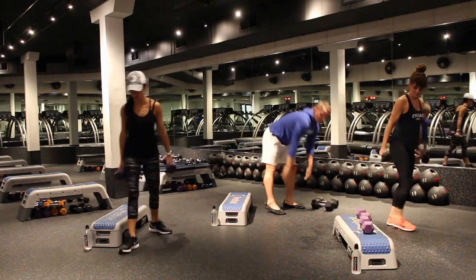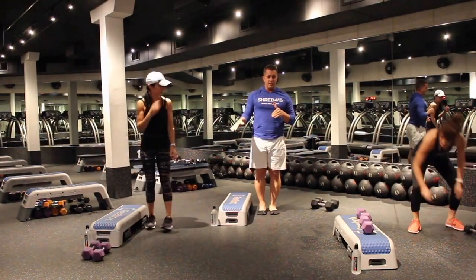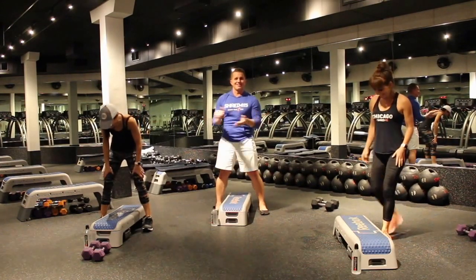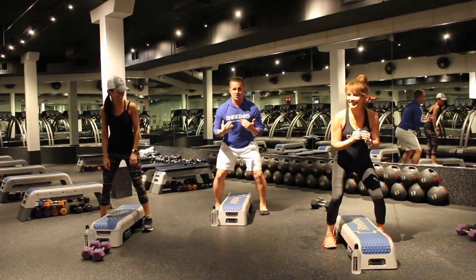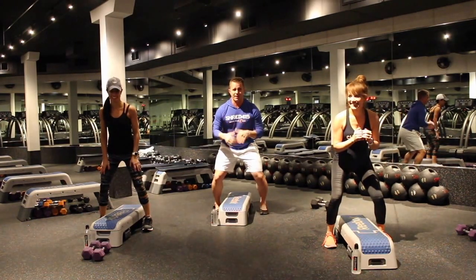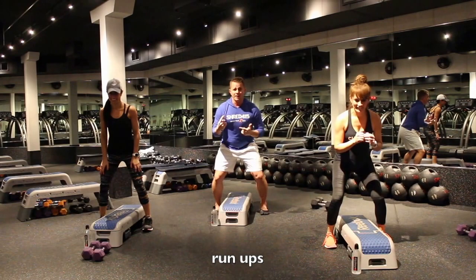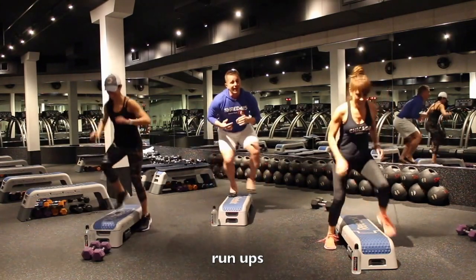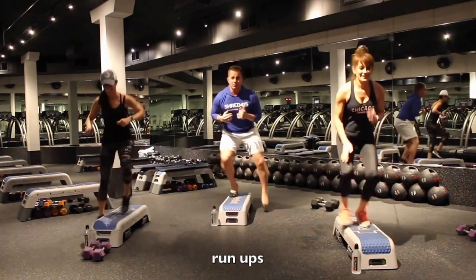So there you go — there's your two-minute circuit. We're going to take it to the step now. Make sure your step is completely clear. Here we are for the step portion of the drill. Your feet are going to start on the outside. Keep your athletic position like this, try to stay off your heels as much as possible, keeping yourself low. We're just going to run your feet up and down one at a time. We're going 20 seconds on, 20 seconds off for two minutes total.